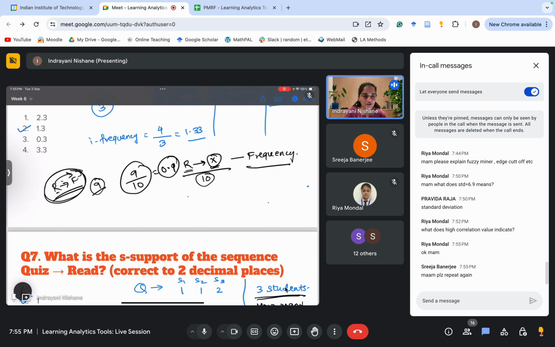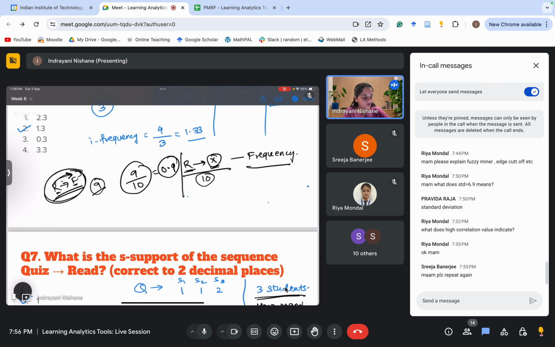So Ria's question was, and I'm repeating this for Shrija's doubt, since Shrija asked me to repeat again. So let me start with the question first. Ria asked, what is the indication of high correlation value? What is the meaning of high correlation value? This is what I'm trying to explain here. We are determining the correlation of read and forum here, so from read, how many times we have transitioned to forum.